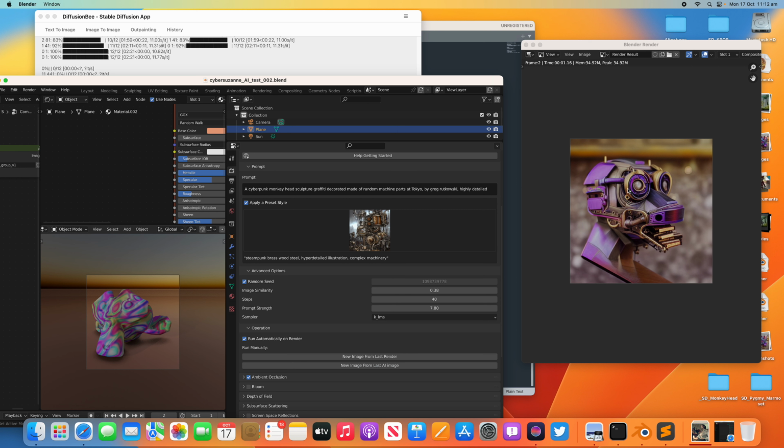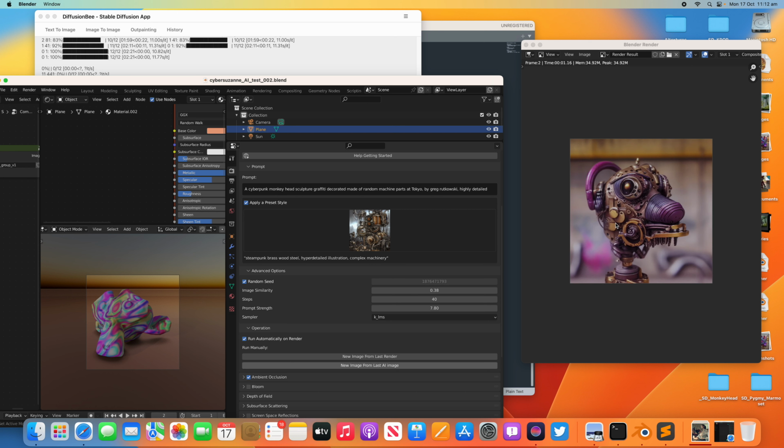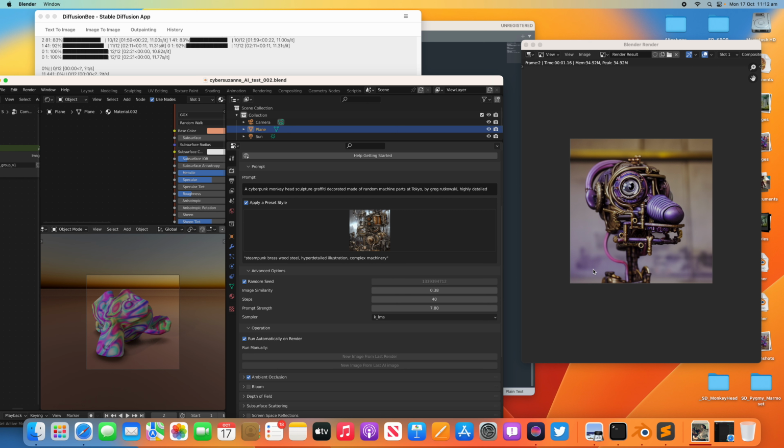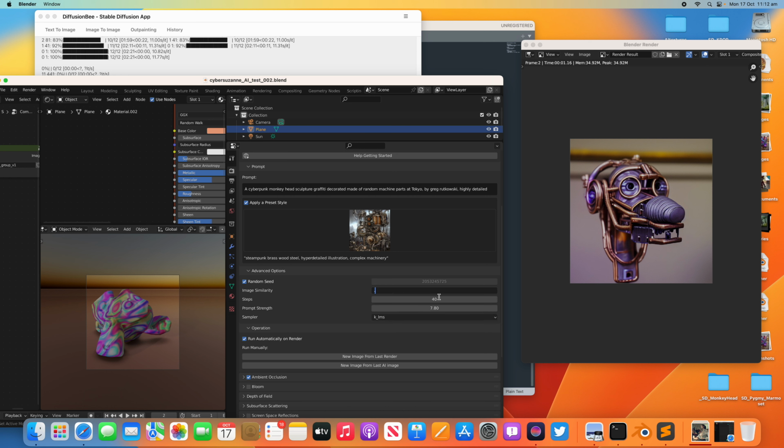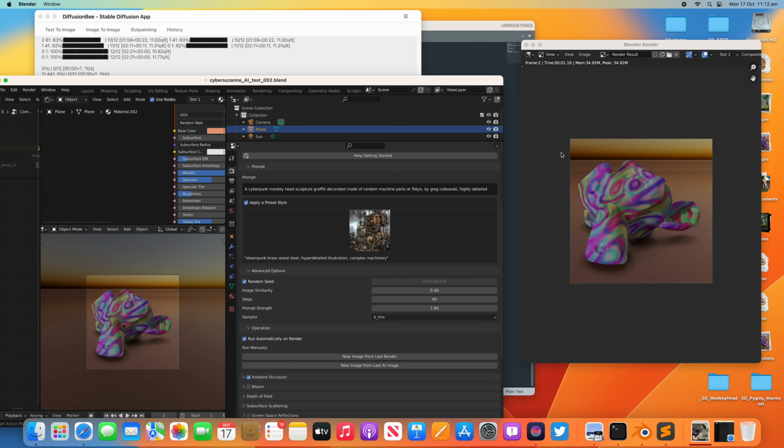Yeah, it's getting better. Still looking like a monkey. Now I think this one's really beautiful. It looks 3D, it looks complex, like cyberpunk-ish. It really changed the silhouette and then it changed the background. This is what I think it's really amazing, to be able to get this kind of result. I have a feeling my image similarity should be increased at first. And then I just do another render from this monkey head. Just gonna use this.